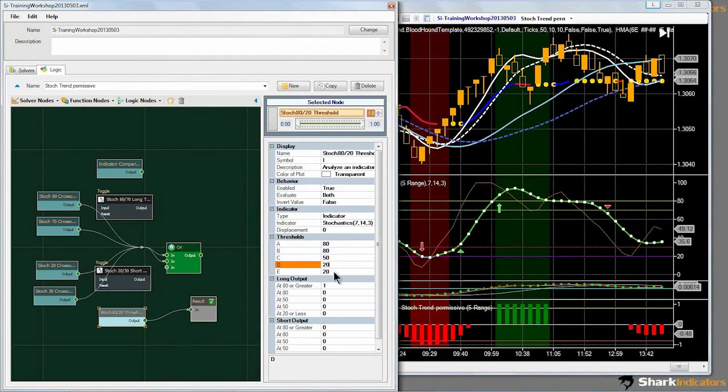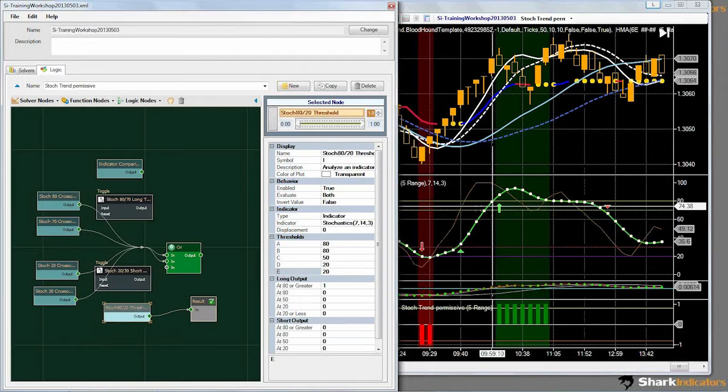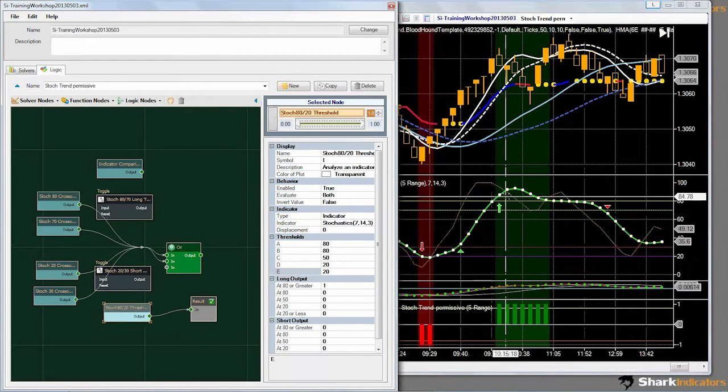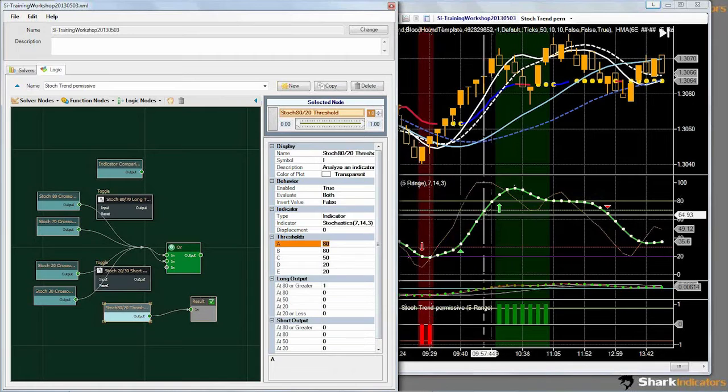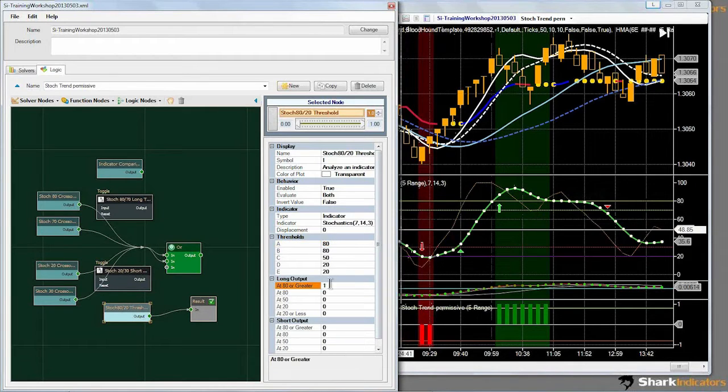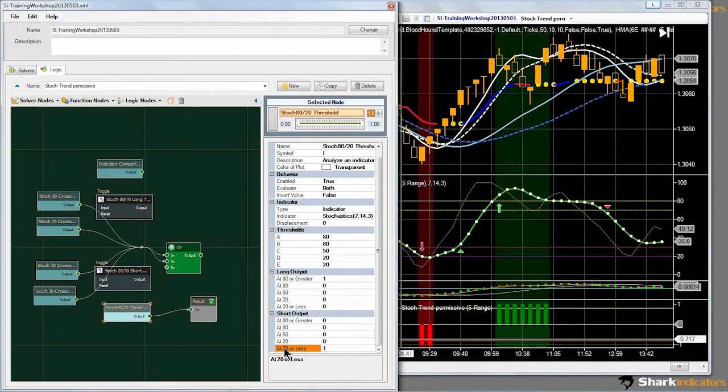Makes it a little easier to read on the chart. The threshold solver is your standard solver to look for when your indicator is above a certain value. Right now the way we have it set up, we're looking for the stochastic to be above 80. So we want a long output when the stochastic is at 80 or greater, and then we're getting the short output when it is at 20 or less, or in other words, below 20.